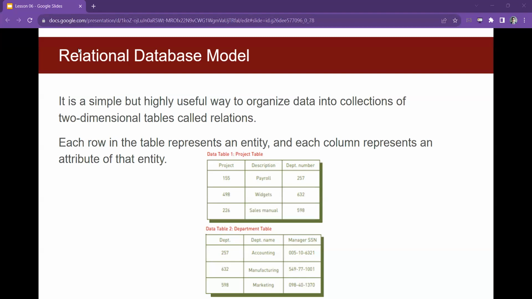So the components of a relational model, as mentioned earlier, are the entities and attributes. The rows represent the entities, and the columns represent the attributes of those entities. The tables are the relations. Each table contains the data about a specific type of entity. Here, the first table is about the project, and the second table is about the entity department.